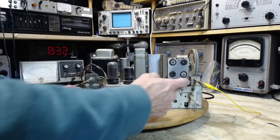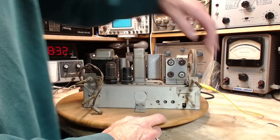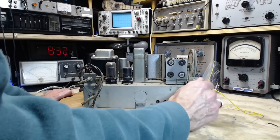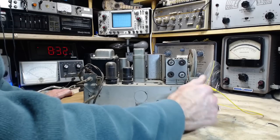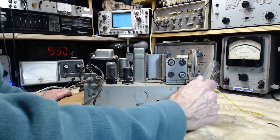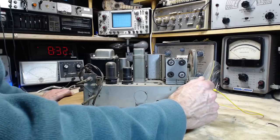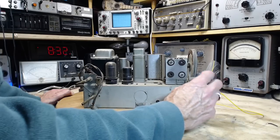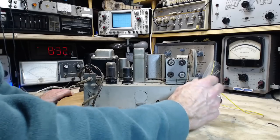Okay, so here's my question. As I tune across here, the antenna now amounts to this yellow piece of wire shorted to the chassis. So the antenna is really quite shorted out. What is this thing picking up? What's that? Dirt seems to be gone.